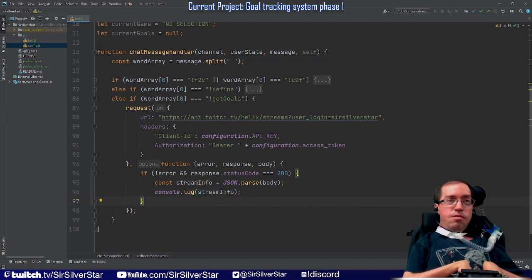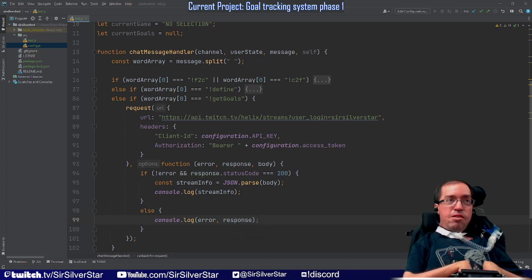And if the API call failed, we are just going to do a console.log of the error and the response, so that we can see what went wrong.